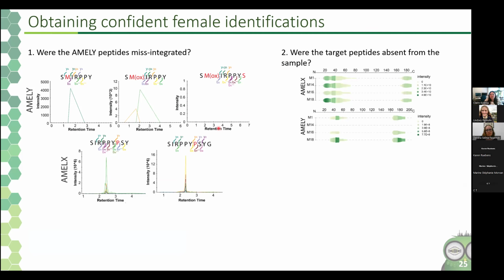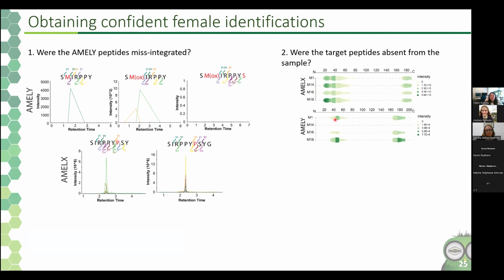Then the next question was, were the target peptides absent from the sample? That means there could be some AML-Y, but not the target peptides that we looked at. For that, we performed a DDI analysis where we analyzed our individual 14, the problematic one, along with 3 other male individuals. We can see that we have very similar AML-X coverage for all the 4 males.